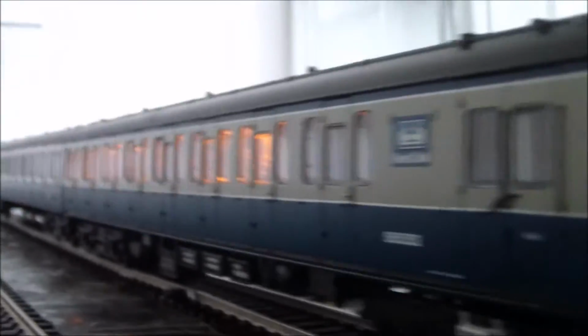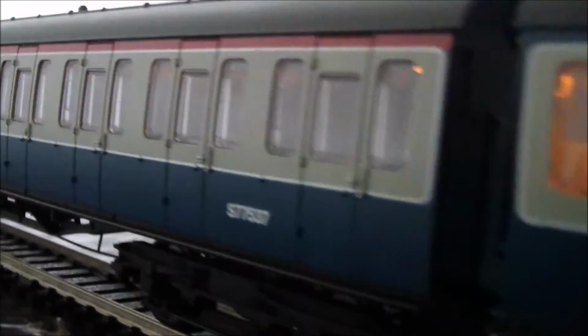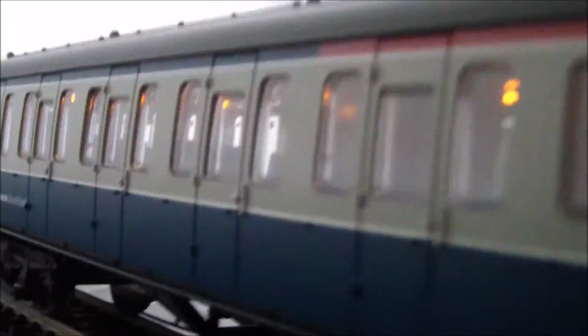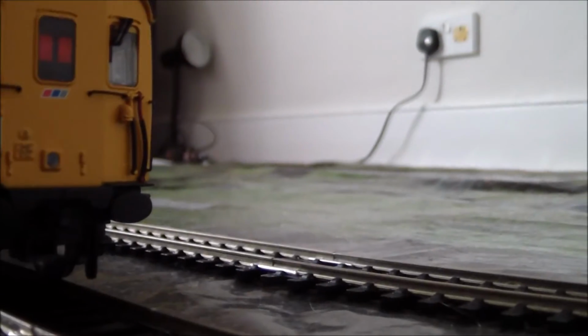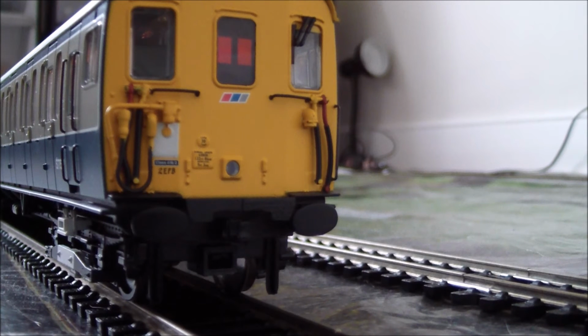If we run along the side of the train, you can see it has interior lights on both coaches. And on the back, it's not noticeable, but the rear head code box lights up as well. If I just turn it off, see, ever so slightly, but it does illuminate. But anyway, let's give her some juice and get her going.